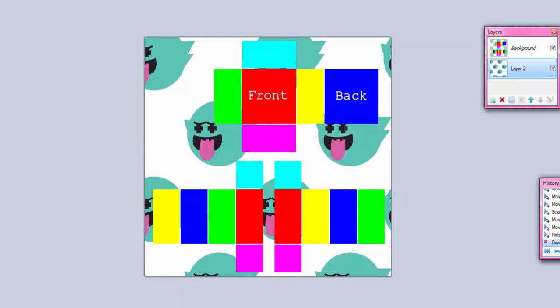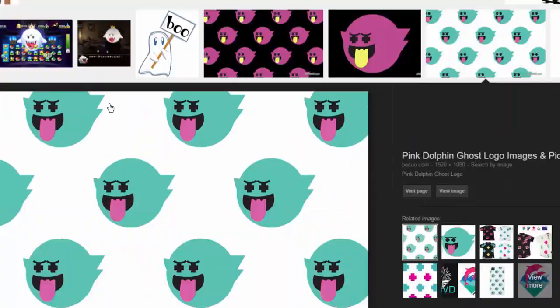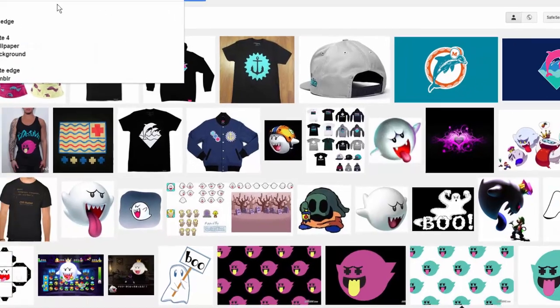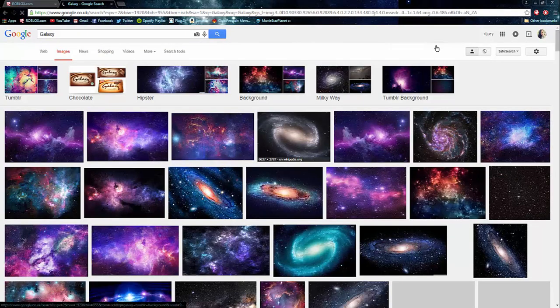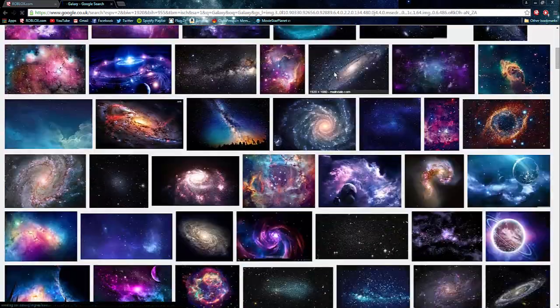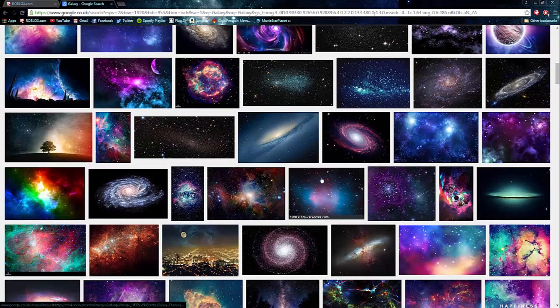So we have that, and now we need an overlay to go over it, otherwise it'll look a bit plain. You don't have to do this, but you can if you want to. I typed in galaxy because I like that sort of thing.